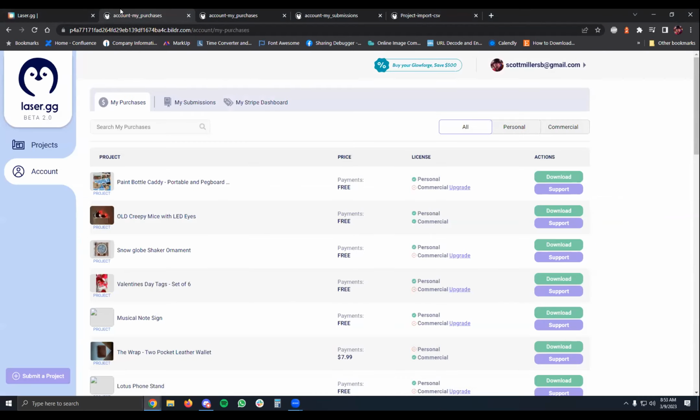Okay, so we have two pages on our account section. One is for customers who've made purchases, to show them their purchase and allow them to get support, see what their license type is, that sort of thing. This is being fed from two different collections, a license status collection and then the projects collection, where we're actually pulling the image for the project and the title.